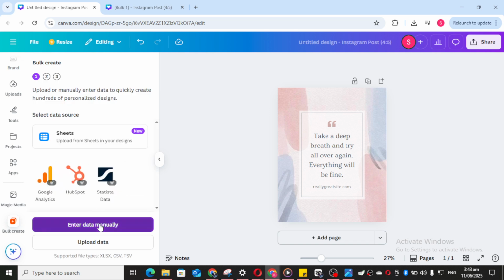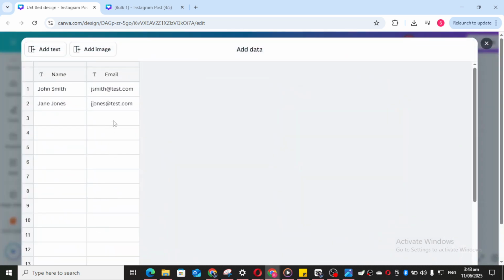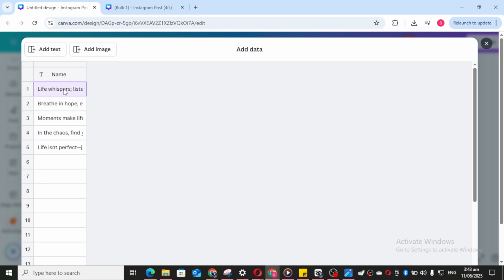Simply upload the file and then select Data manually to manage the specifics of your data entry within Canva. Upon uploading your data, look at the columns presented. You may need to delete any supplementary columns that aren't needed. Keeping your workspace organized is crucial, so ensure only the pertinent information remains before proceeding. Paste your desired text into the available space and ensure everything reflects accurately on your canvas.